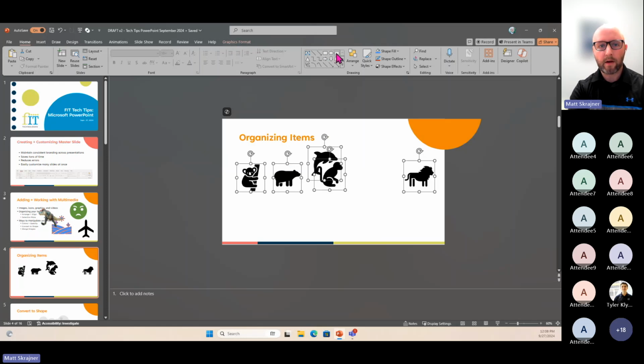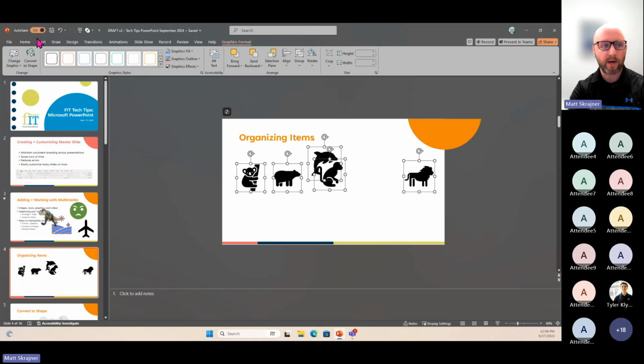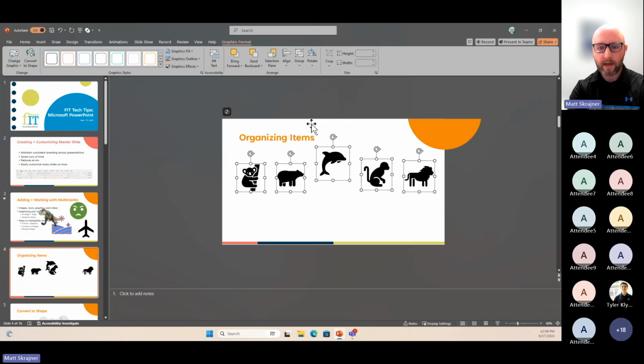Then, sometimes it's at Home, or you can go into Graphics Format as well, you want to look for this button that says Align. If you click that, you get a ton of options. Align Selected Objects should be selected when you select a bunch of objects at once. And if you click Distribute Horizontally, that will automatically put the same amount of space in between each icon.